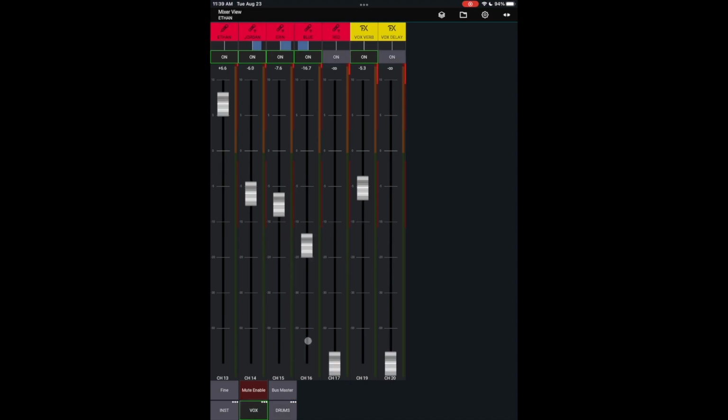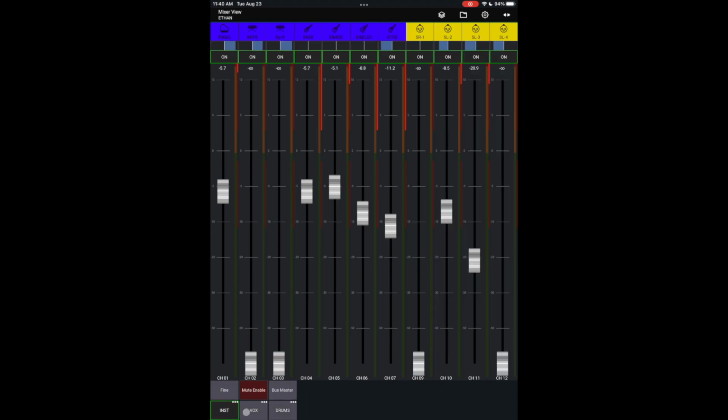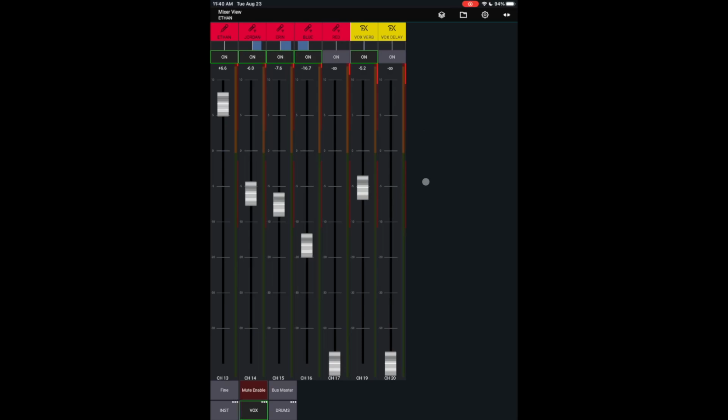Now, if things in your head sound really dry, a great thing to add for a vocalist is this vocal reverb channel, which will add some reverb to your vocal mix and help it not be so dry in your ears. If you add too much of this, things can get really washy and really muddy really fast. So be careful with that. But it is a good way to add some space to what's going on in your ears. Another great way to do that is the crowd mic. You can add crowd mics to your mix to get some of the ambient room sound into your ears. Again, so things don't sound quite so dry. But again, if you add too much, things can get really washy and really muddy really fast. So it's great to add some so you feel like you're actually in the room. Just don't add too much.